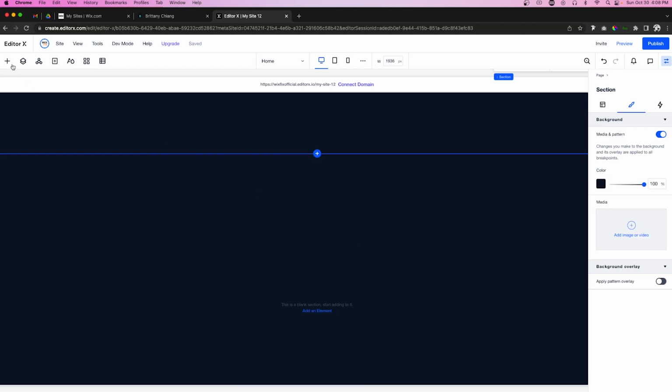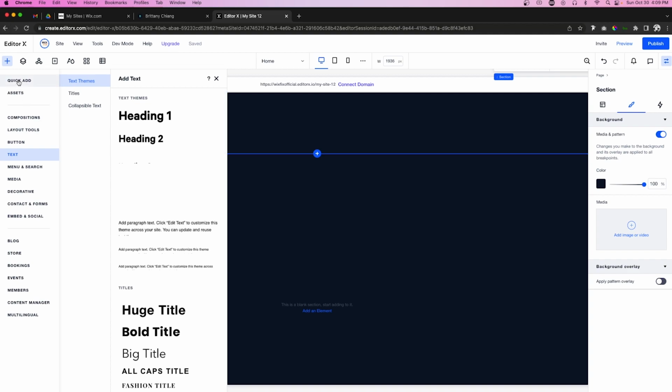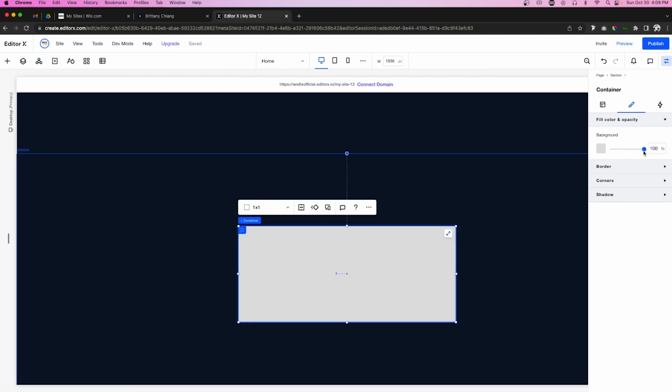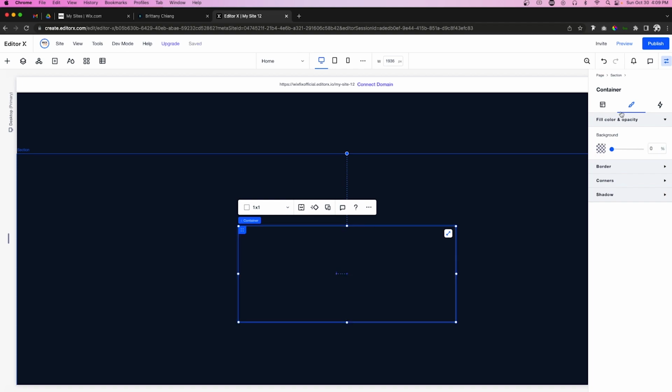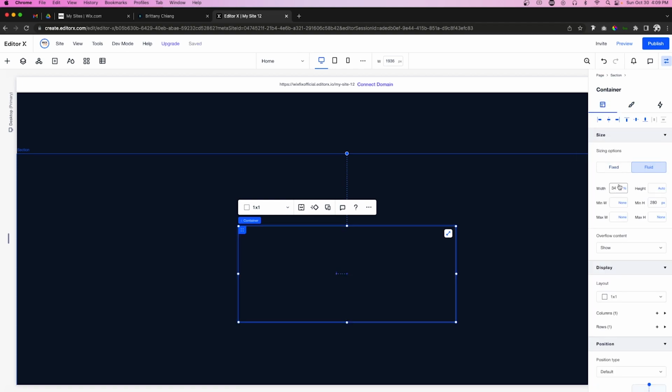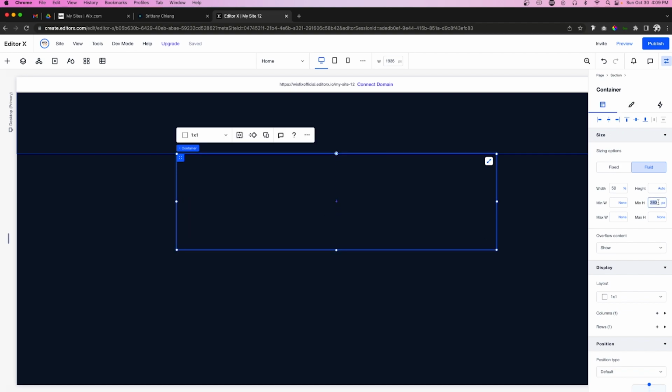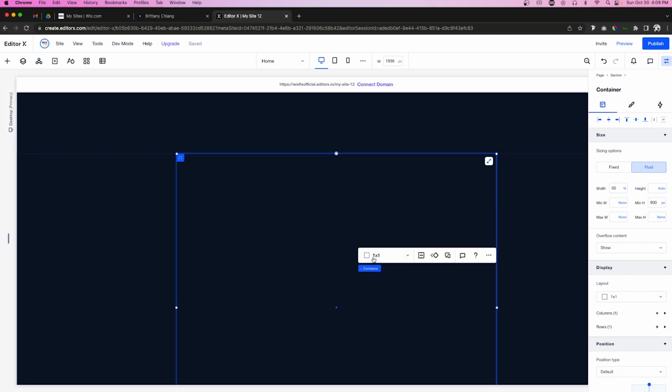Perfect. In here, what I want to do is go ahead and add a container. I'm going to go ahead and remove the background color. For the width of this container, I want to maybe set this to be like 50%, something like that. We'll send it to the top and middle, and maybe it will give us 900 pixels of space to work with.